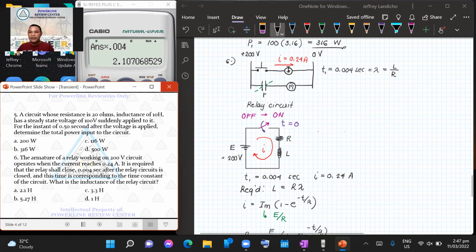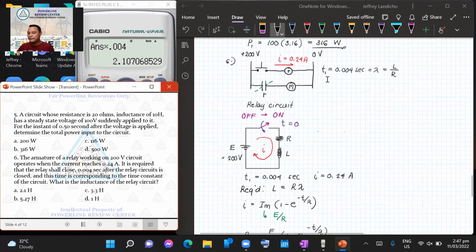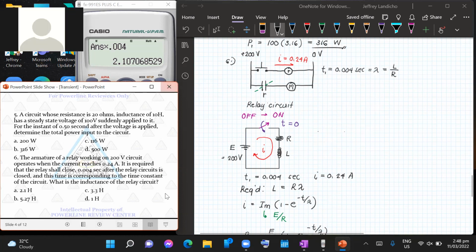So pag kasi binuksan natin si relay, ang main component niyan ay yung kanyang coil. Kaya itong relay circuit na to, yung first step ng ating ladder diagram, represent an RL circuit. Okay? So yung ating time constant, it is also 0.004. Kaya pag sinubstitute natin ito, these two are just equal. So 1 na lang ito. Ito sila. T is 0.004 and that is also your lambda. Okay, sir. Okay, kuha?